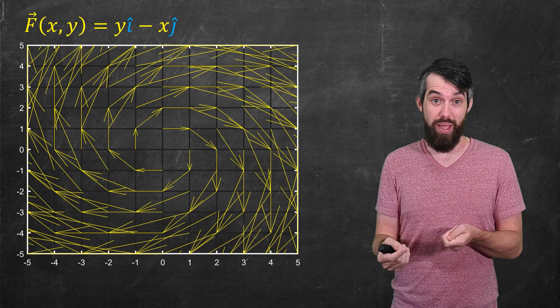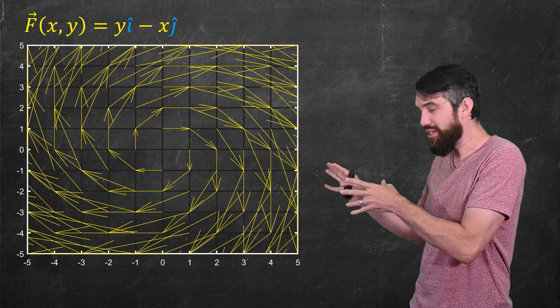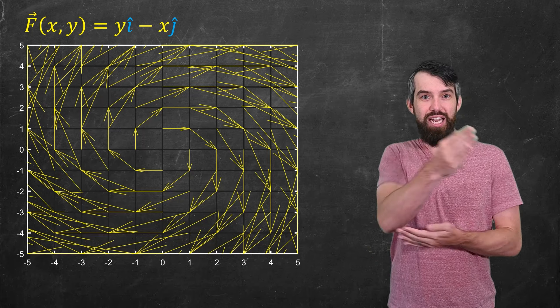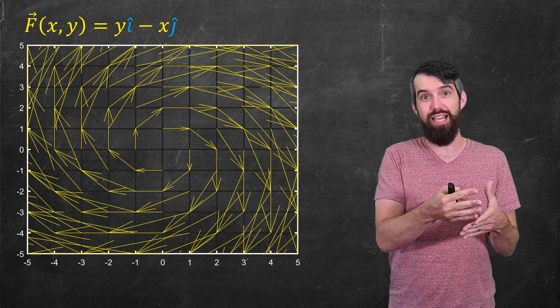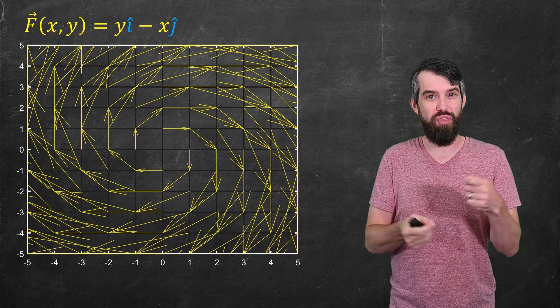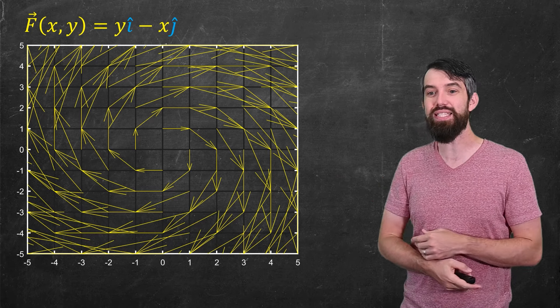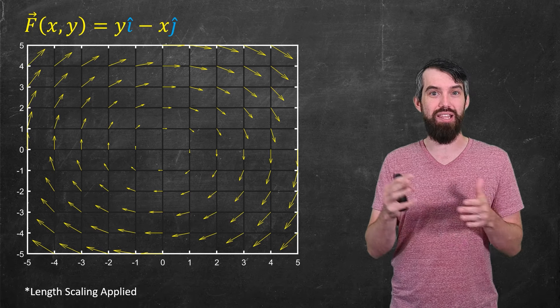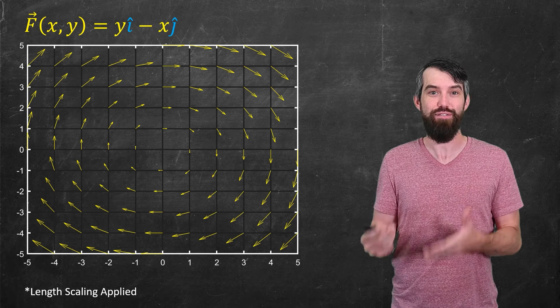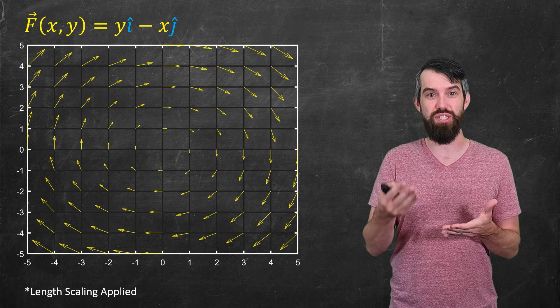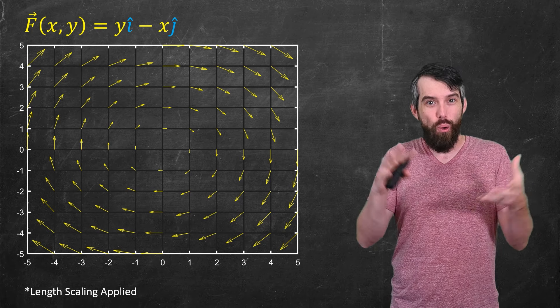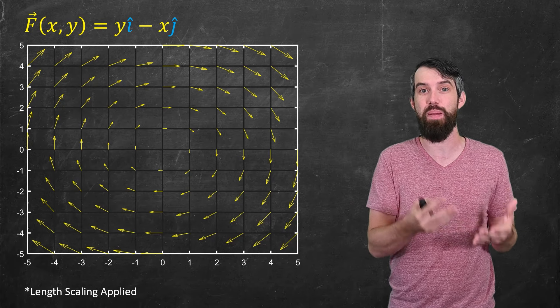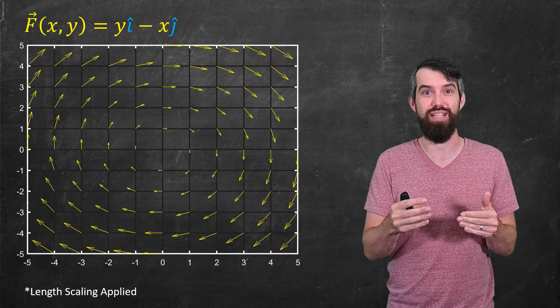There's often choices that are made. So one thing, for example, is that this looks pretty messy because the arrows are sort of overlapping. And so one thing that you might want to do is, instead of having a vector which we think of as a length and a direction, is keep the direction, but maybe play with the lengths a little bit. So this is, for example, a rescaled version of the same thing. These lengths are not accurate. That is, the length of the vector at some random point, like (2,3), is not the length of the vector that would be 3i minus 2j. What it's done is it just proportionately scaled everything so that it just looks a little bit prettier, and you can see the circular pattern a little bit better. And a lot of plots of vector fields end up having these kind of features.